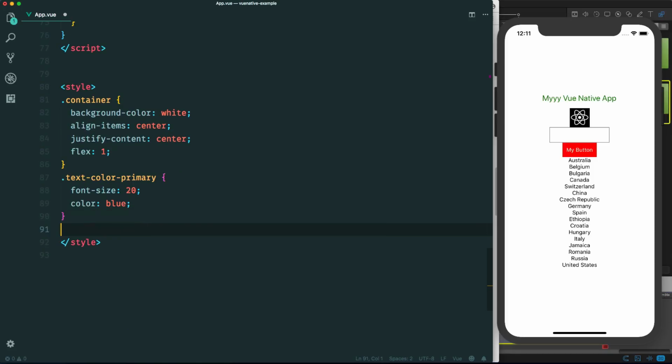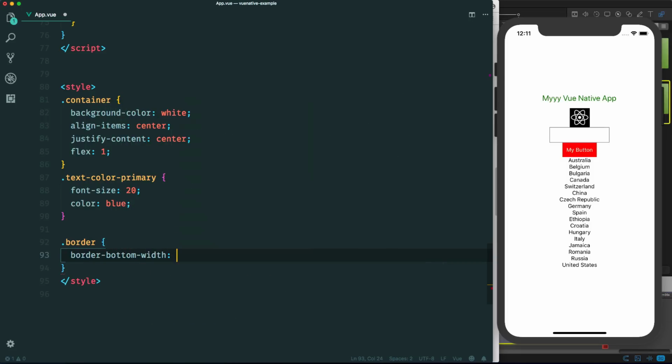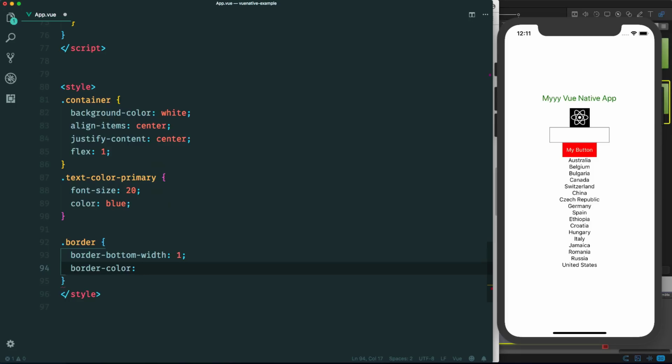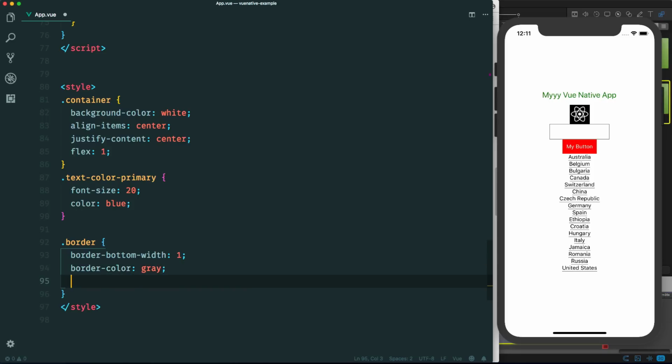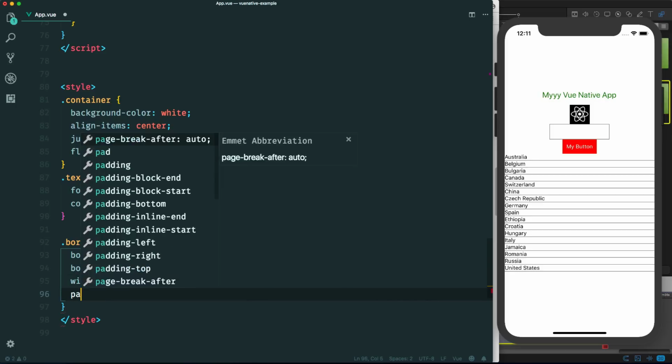So I'm going to do border top and border bottom width of 1, border color of, I don't know, gray or something. And see how that looks. Let's give it a width of 100%. Okay, that's looking better. And let's give it some padding.